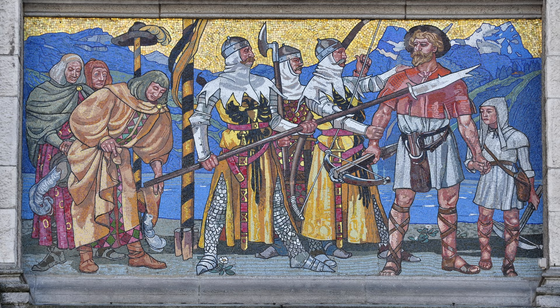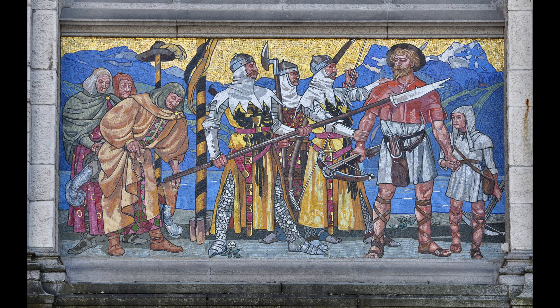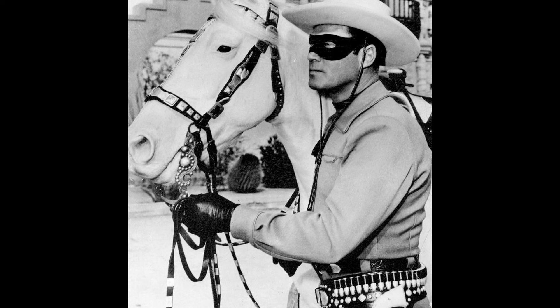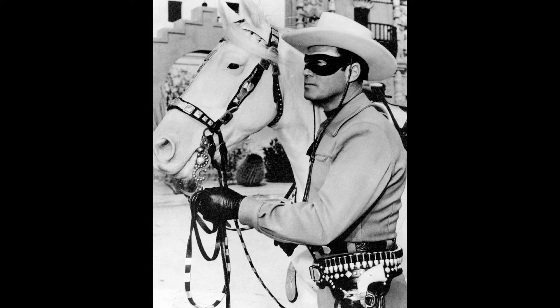The William Tell Overture is the overture to the opera William Tell, whose music was composed by Rossini. William Tell premiered in 1829 and was the last of Rossini's 39 operas. There has been repeated use and sometimes parody of parts of this overture in both classical music and popular media. It was the theme music for The Lone Ranger in radio, television and film, and has become widely associated with horseback riding since then. Amongst the films that feature the overture prominently is Stanley Kubrick's A Clockwork Orange, where an electronic rearrangement by Wendy Carlos is played during a fast motion orgy scene.